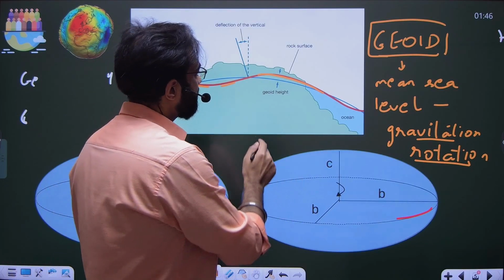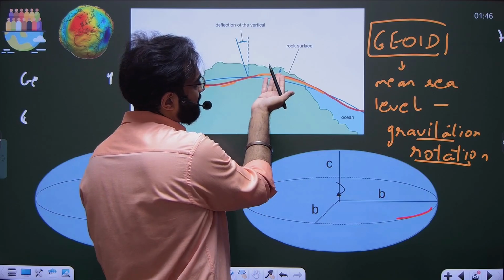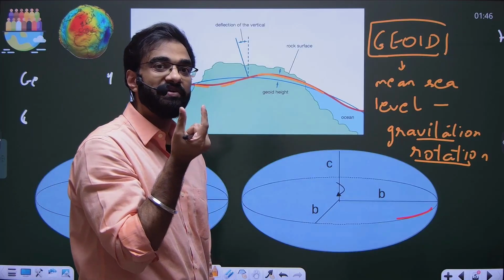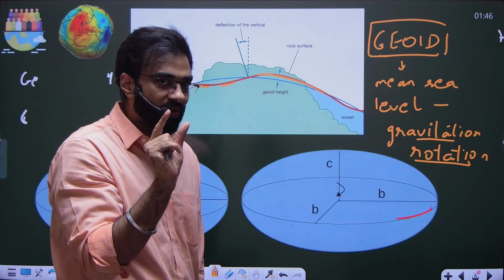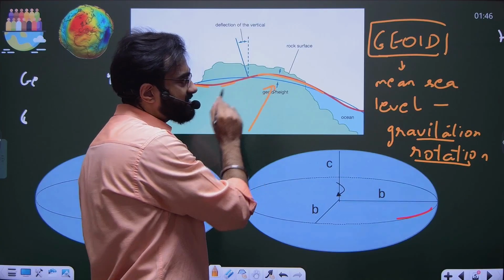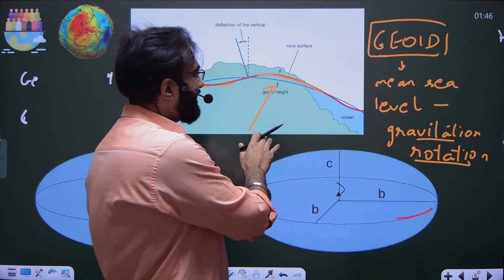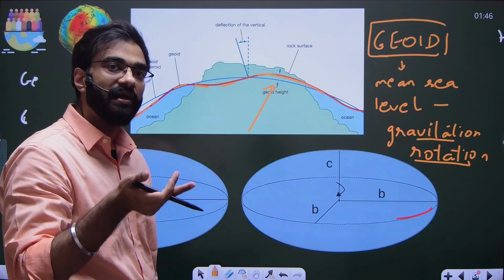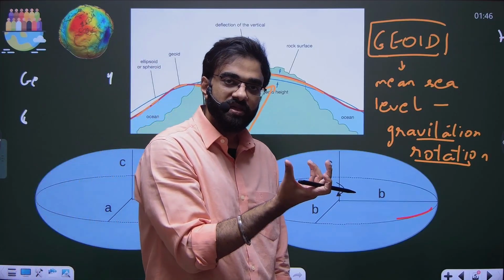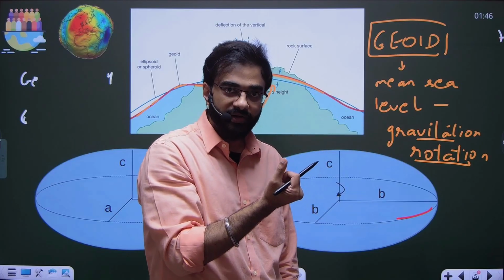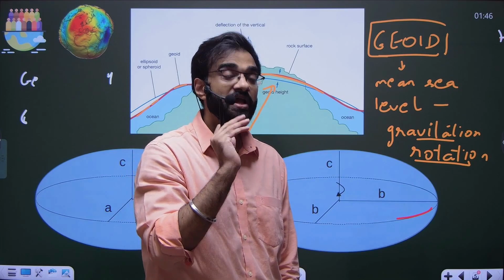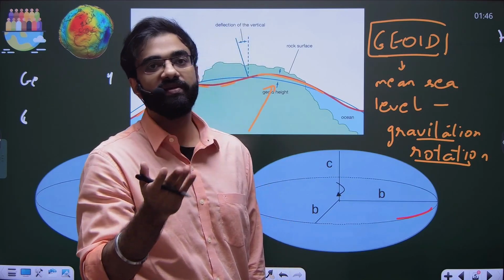Why? Because the geoid represents the surface, the mean sea level, which is affected by the gravitational force. And how does the gravitational force work? It always acts from the center of the earth. So it takes into consideration the local variations in density also. For example, heavier rocks might pull more due to greater gravitational force, GM upon r square; greater the mass, greater the gravitational force. Lighter rocks may have local differences.